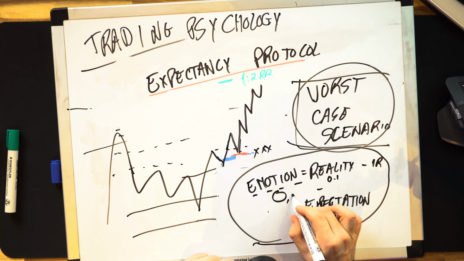So do the expectancy protocol every single time that you are trading, every single time that you enter a position, every single time that you manage a position. If you do the expectancy protocol, the likelihood of you reducing your emotions and mastering trading psychology is going to go up tenfold. And keep in mind, this is never going to be 0, right? We are humans, and whoever says, oh no, you have to be a robot to be a profitable trader, they're lying, because they're not robots themselves. And if someone says that you have to be a robot in order to become a profitable trader, they're very likely not a profitable trader themselves, right?